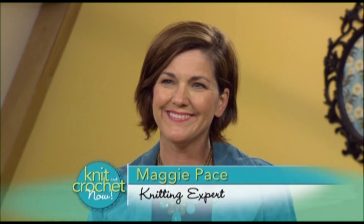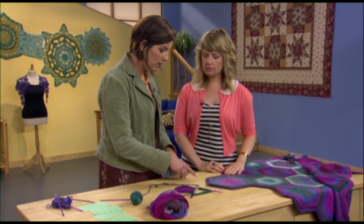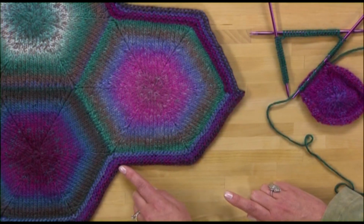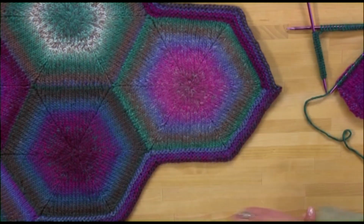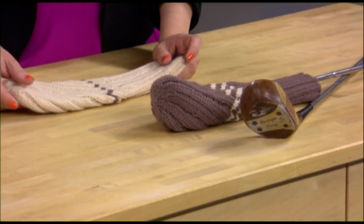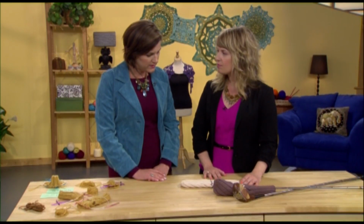And Maggie Pace. We just pick up stitches all the way along one side, and then we increase at each one of the peaks, and we decrease at each one of the valleys so that it continues in that kind of shaping. We're working on knitted golf club covers. It's a new one, but a great gift idea for the golfers out there. Yep, yep. And these, you know, they're not that different than socks or mittens. Right, really. It's similar.